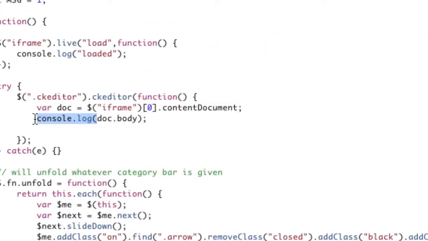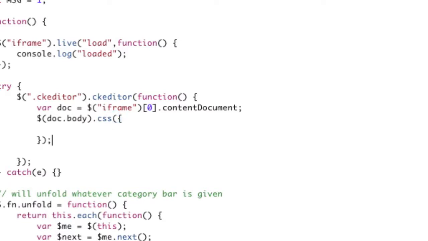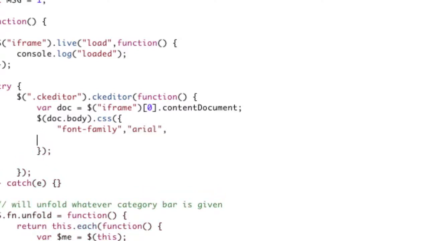We don't have to, but we can go back into jQuery now and say, okay, let's wrap this in a jQuery element. So now we've got a jQuery reference to that body, .css, throw that in this guy, and then we're going to set what we want. We want to set our default font family to Arial. Oops, that's the wrong syntax.